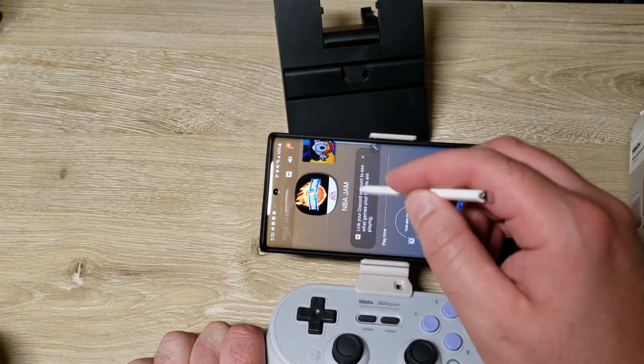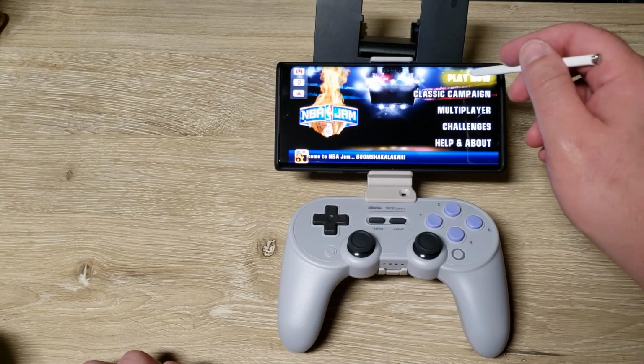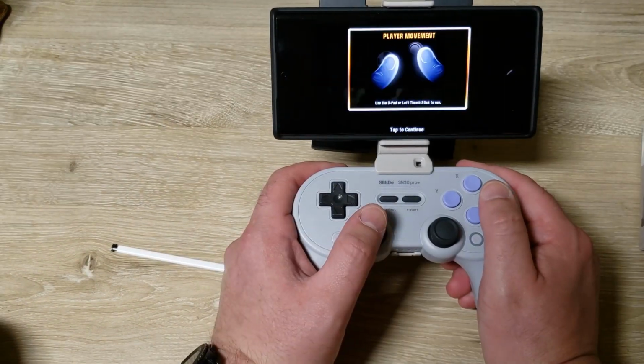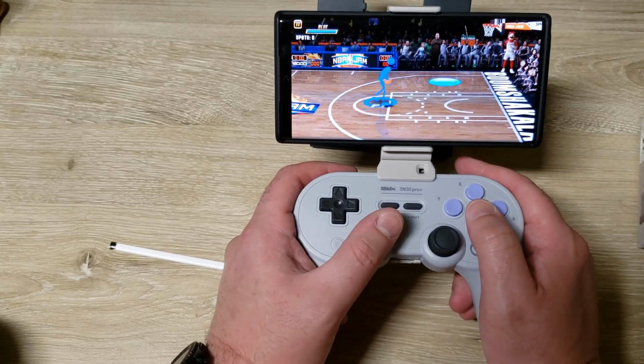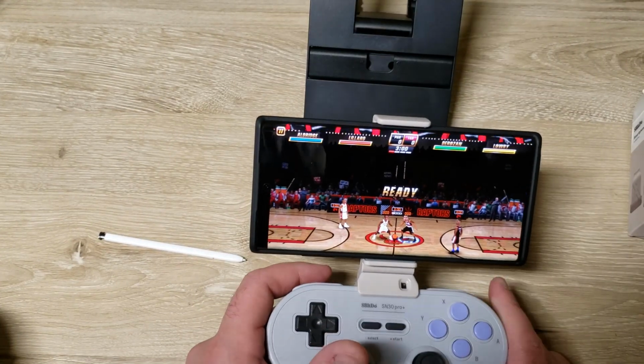And let's try NBA Jam. Alright, so we're just going to play now. Yeah, the gamepad appears to be working immediately, which is pretty good. I don't know what this point is. Alright, so I had to touch it a little bit.